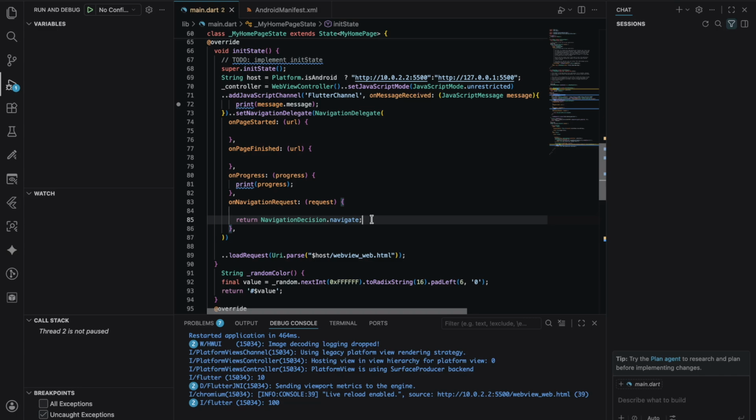Basically, it will load your clicked link in your web view. But if you use navigation decision dot prevent, it will not load or show your clicked link in your web view. It will remain on the same page. Okay, so these are two ways you can control the link behavior in your web view.